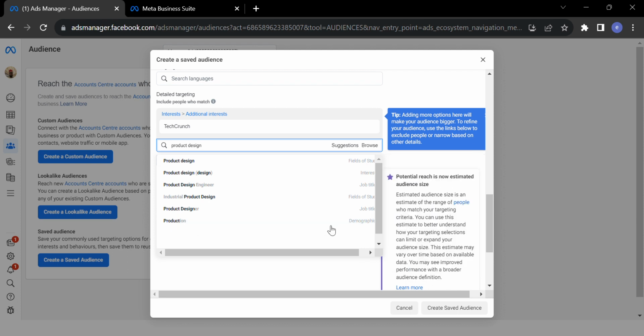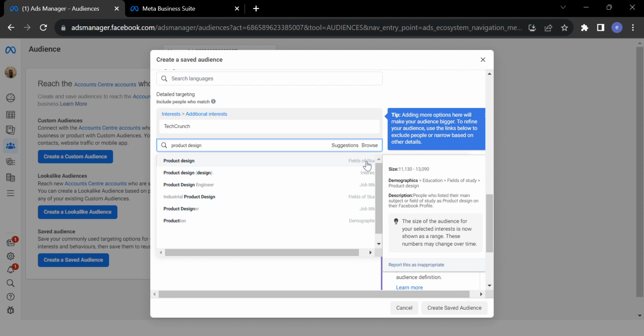That's for this. So it's always important to also note what you are targeting, right? For example, we want to run a campaign for Arc City Tech, and we are targeting people who want to start into tech, right? And we say product design. If I select product design job title, these people will not be interested because they've already started a job and a career in tech already. Do you get what I'm trying to say?